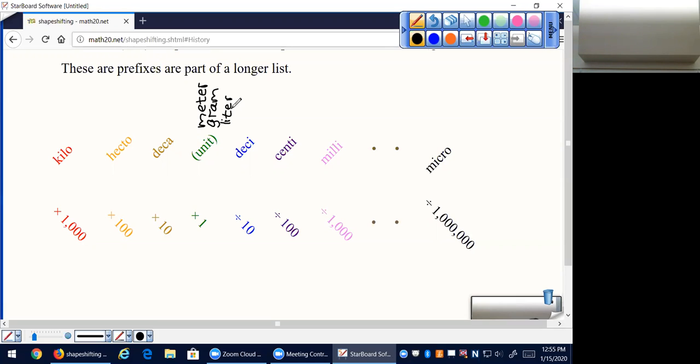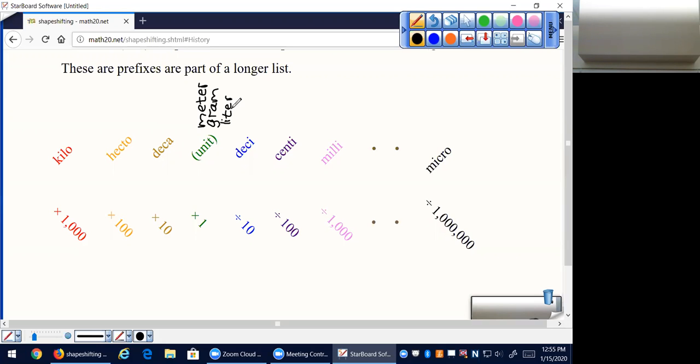Similarly, the tenth, deci, you have to pronounce it too carefully to not be a deca, and no one cares, so we're going to skip that one. And we have centa and milla. What's kind of freaky is there's no name for the 10,000 and 100,000. It's just sort of space placeholders. And then you get to micro for the million.